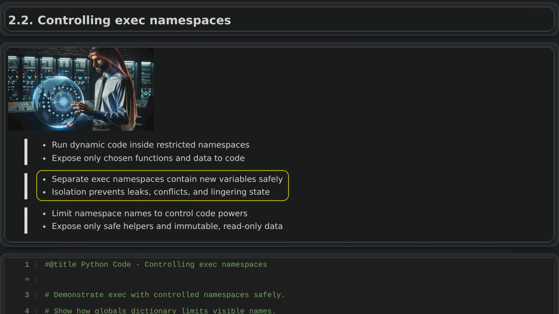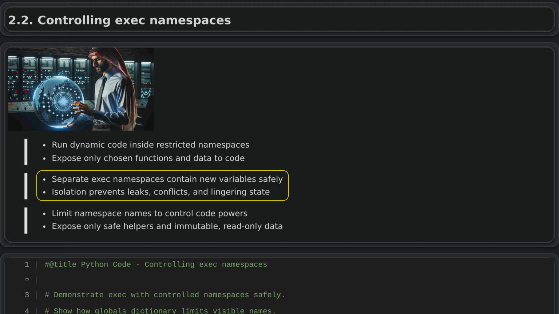Managing namespaces is about controlling not only what code can access, but also what it can change. By giving each execution its own separate global dictionary, any new variables stay contained and cannot affect the main program. This isolation is especially important in long-running systems, such as web servers or educational platforms, where many code snippets run over time.